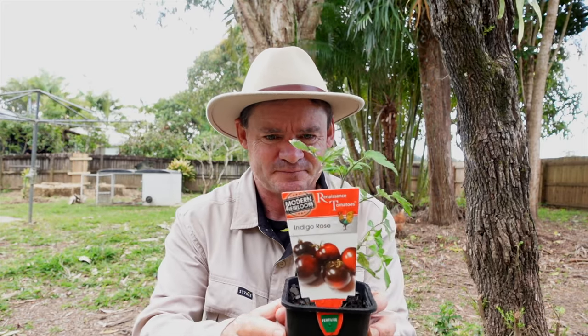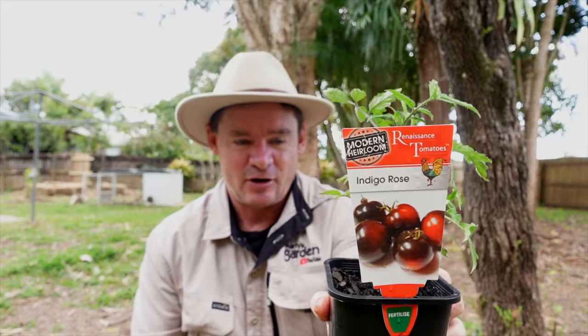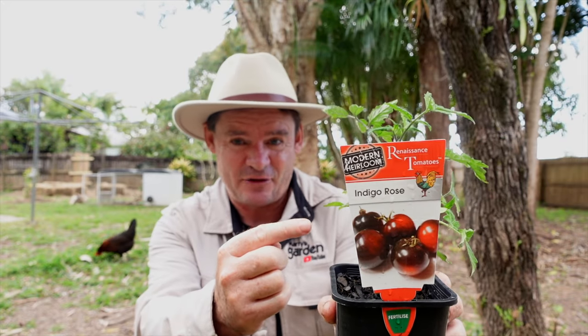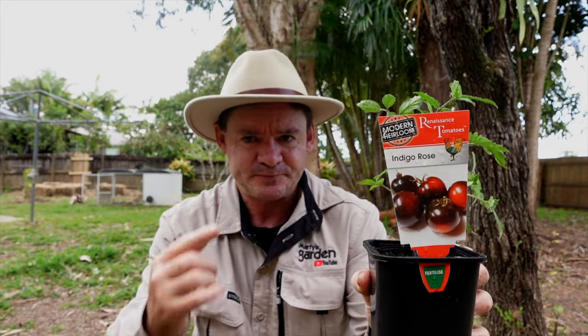Right, so this one is called an Indigo Rose. I had to read that again just to remember. Now, I'm hoping that this is the cherry tomato variety. It grows anywhere from 1.5 to 6 feet tall, so nearly 2 meters. Got some stakes for it. I'm going to grow one up the vine, and I'm going to let the rest bush out down the bottom.